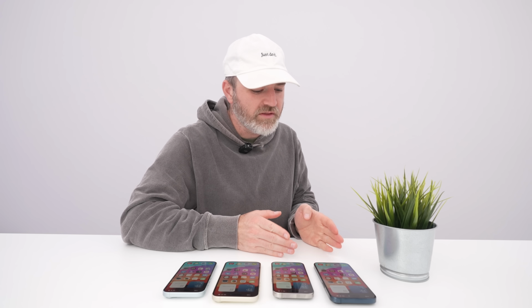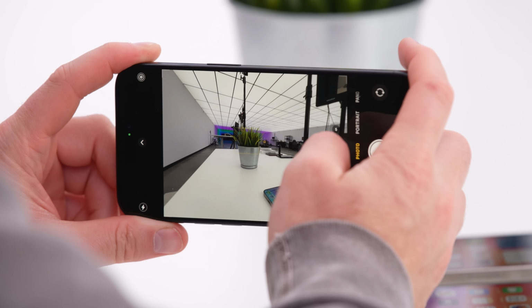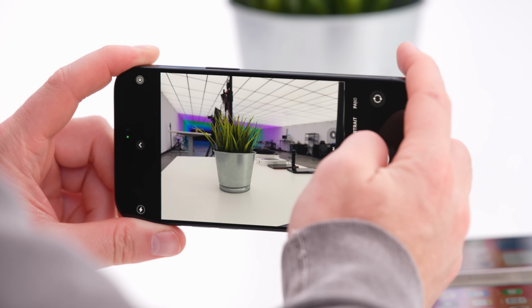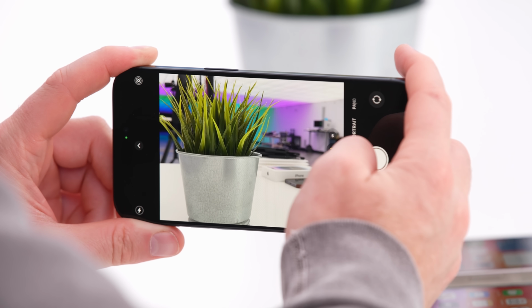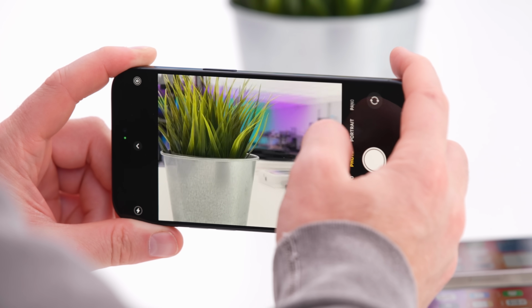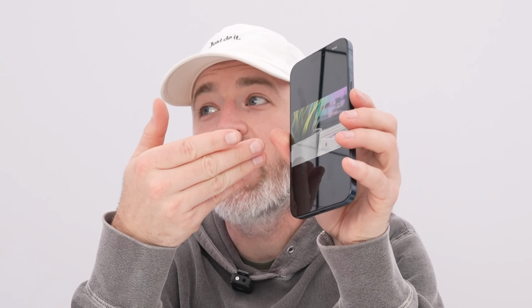Cameras. Okay, let's bring over our favorite plant. Within the Pro lineup, the Max model gives you the advantage of having more reach on the zoom lens. What that means for you is 5 times optical. I'll go in order of short to long. Here is 0.5x, followed by 1x, which they're calling 24mm. 2x, which they don't bother representing in millimeter form, and then 5x. Oof, damn, that 5x is nice.